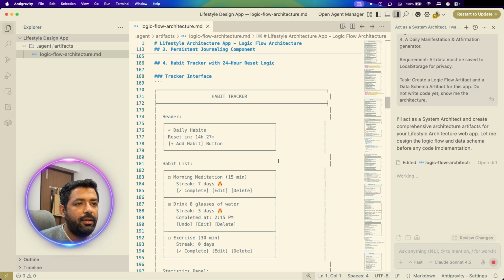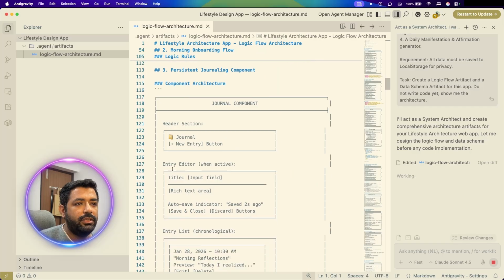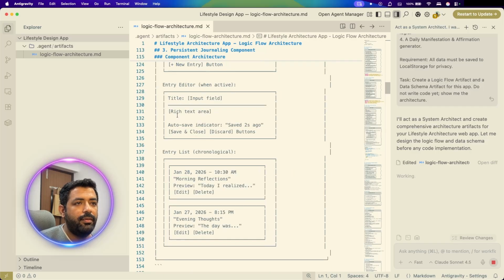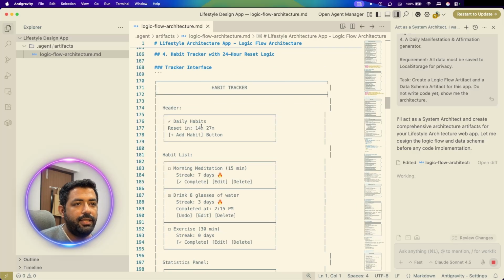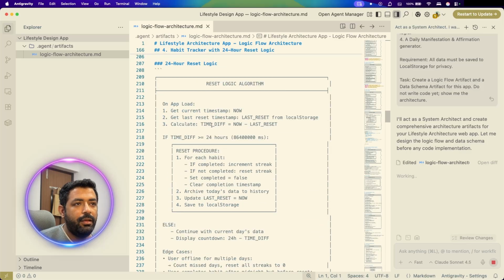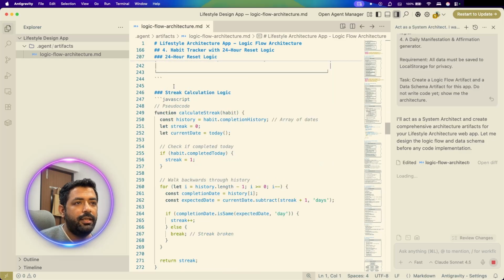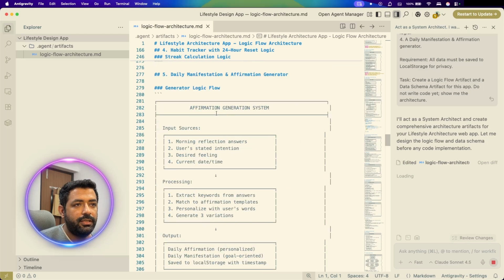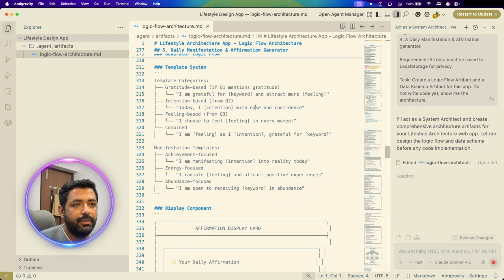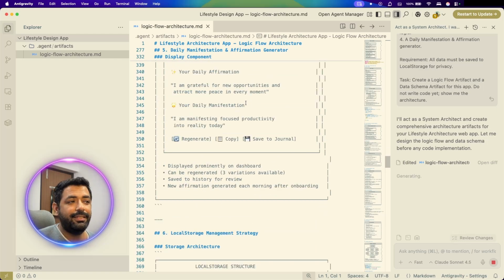It has created a lot of logic here: journal entry editor, then habit tracker, then reset logic algorithm, and then streak calculation logic, affirmation generation system. It has already created the flow a lot to my requirement.